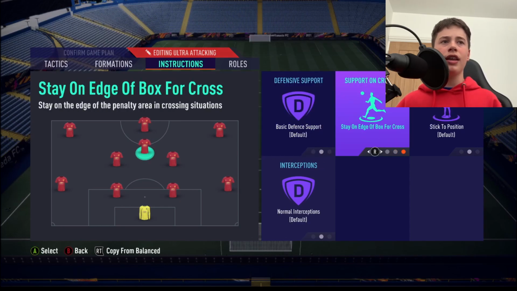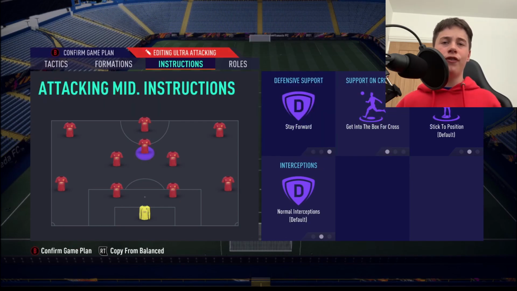Our CAM is going to have get into box across and stay forward. By far the most meta instructions to have on your CAM. Your CAM is going to be the player you're playing around, 1-2s, tiki-takas around, and he's going to be the main catalyst of this team.